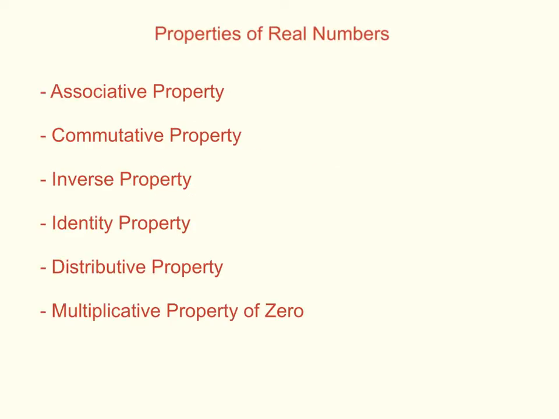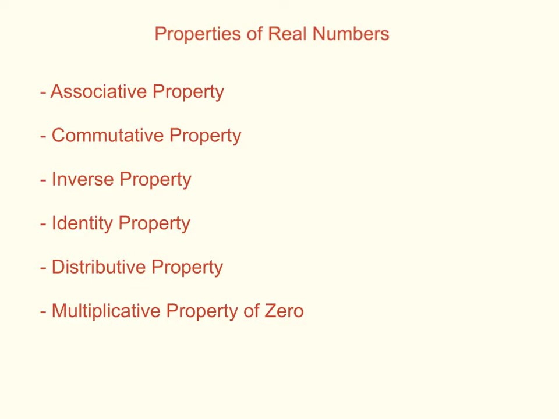If you'll remember from your previous algebra classes, the properties of real numbers are, much like the order of operations, just a set of rules for us to follow. That way everybody, remember mathematics is a common language throughout the world, is following the same rules, quote unquote, if you will. So these are the 6 properties you're going to be tested on in this unit. So let's go over these.